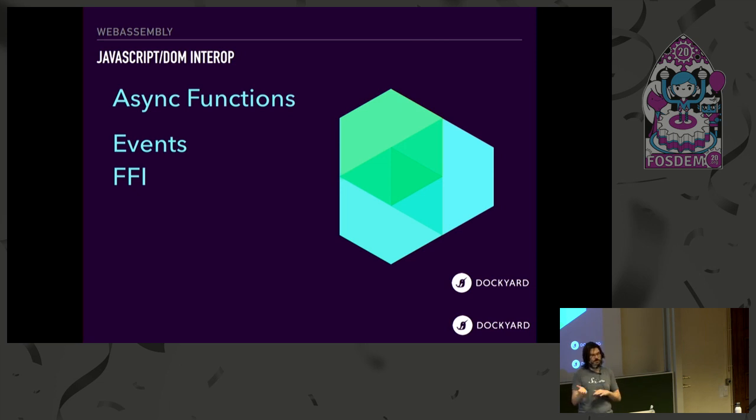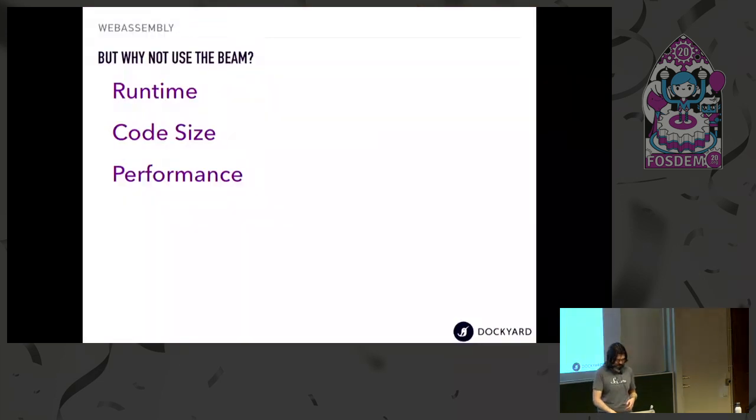And once again, for FFI, we need to translate between the JavaScript values and the Elixir values, or the Erlang terms. If you're wondering why we chose to build a new compiler and runtime rather than try to port the Beam to WebAssembly, the toy examples for PHP, Python, and Ruby take a tool called Emscripten, which existed before WebAssembly, when it was just asm.js. It'll take any C code and it's runnable in the browser, but it's huge and usually pretty slow. There have been some cases where people have gotten Unreal Engine games to run under Emscripten, but it took a lot of work. It doesn't just happen that it's in the browser and it's as fast as native.